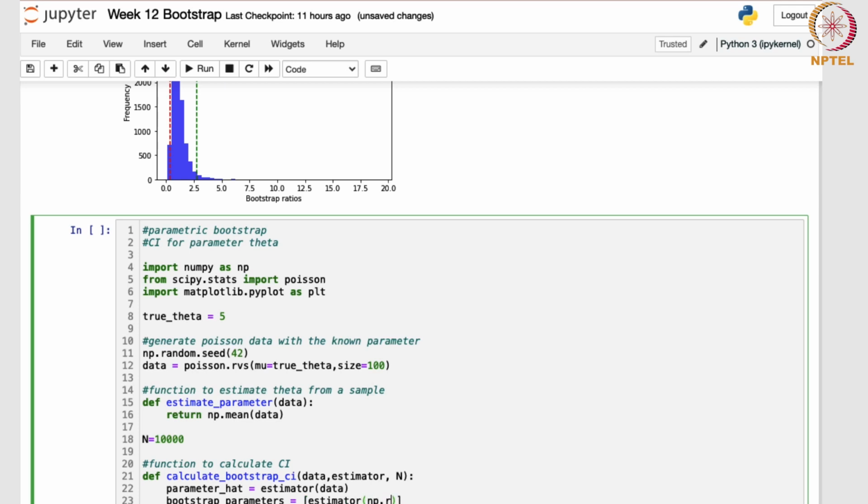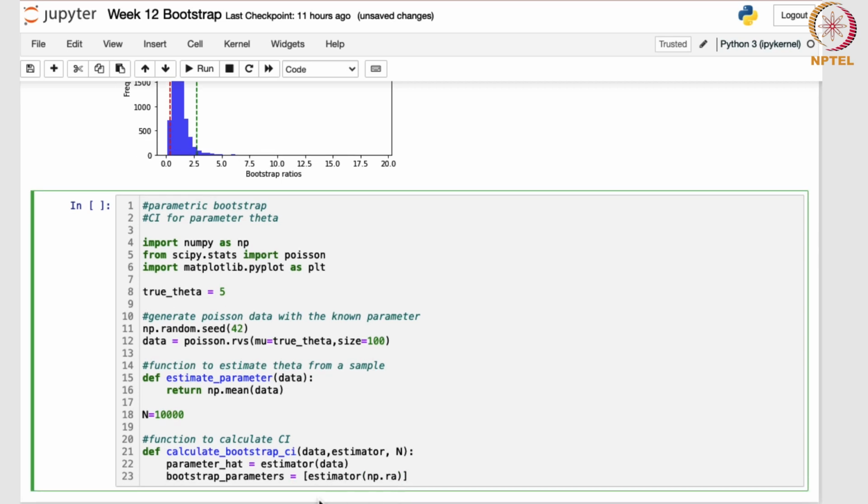Now we are going to take bootstrap samples from the Poisson distribution with this new theta hat, parameter hat, okay, and for each bootstrap sample we are going to find the mean. So we are going to apply this function that we have defined, and it will finally be stored in bootstrap parameters.